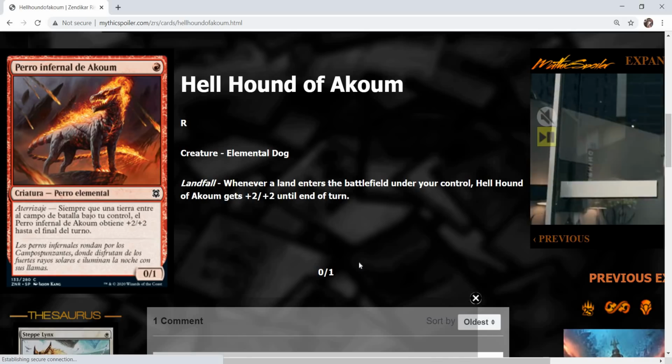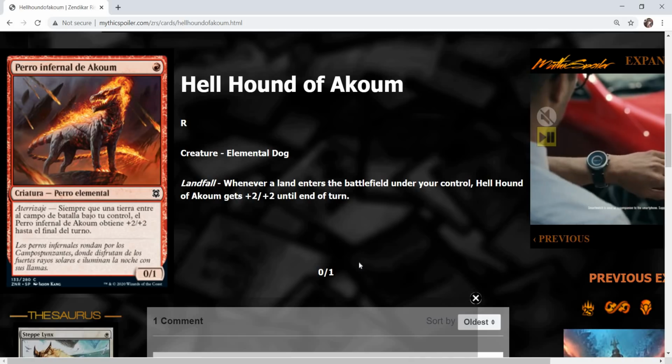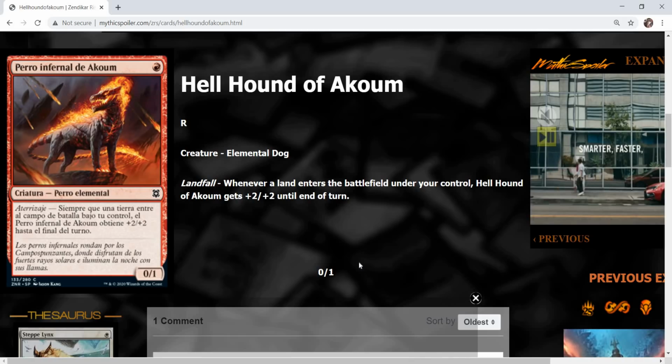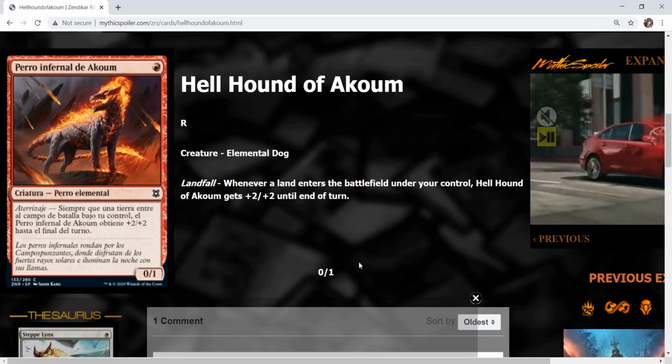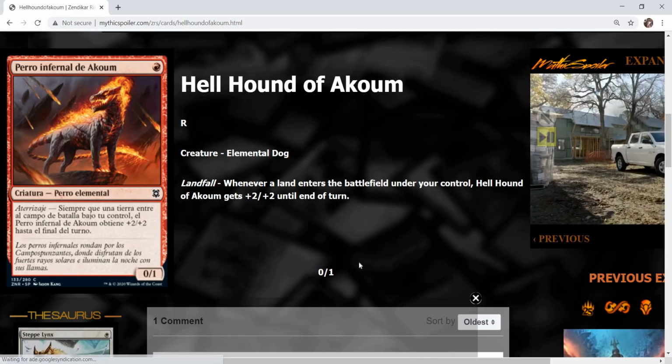So this is effectively Steppe Lynx. And it is common too. I want to point that out. This is maybe Pauper playable in like a mono red list. So get excited about that. And that is definitely something to get excited about. I like Pauper as a format. So I wonder if the Pauper people are freaking out about this card, because it actually looks pretty decent.